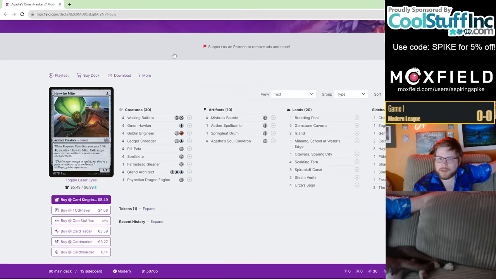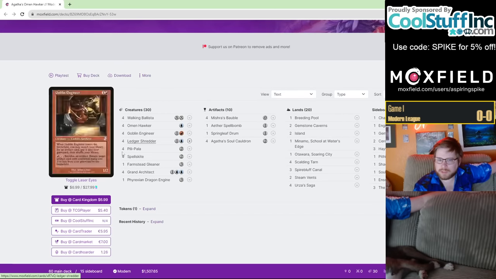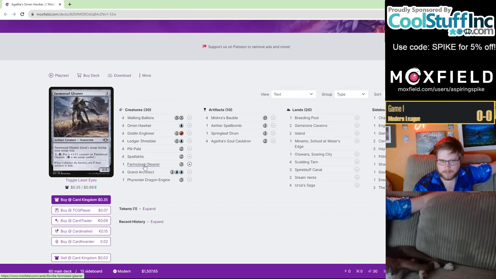I don't know that Omen Hawker looks particularly good here. You already have Grand Architect to combo. We also have Farmstead Gleaner, untap, put a counter. Feels like I might just want Pili Palace, especially with Goblin Engineer to find it. Doesn't seem super necessary.